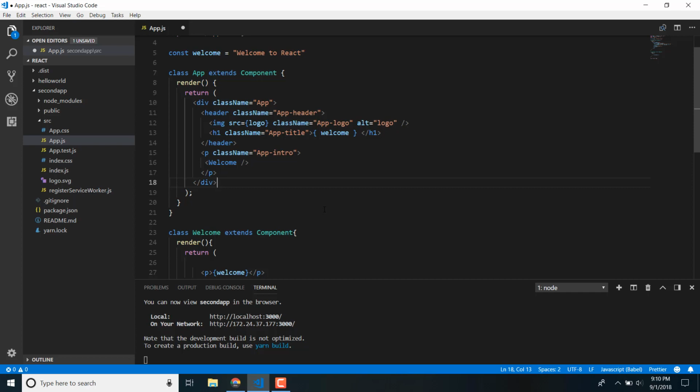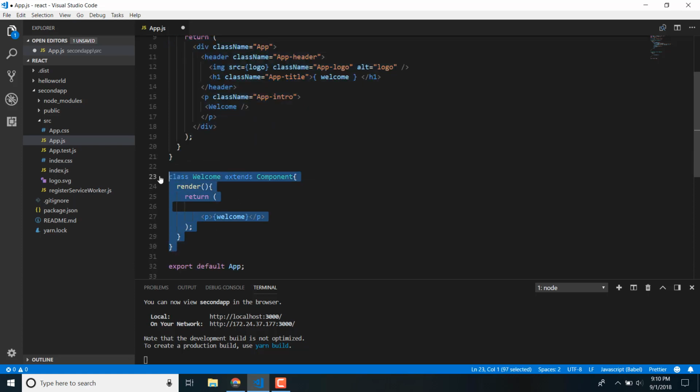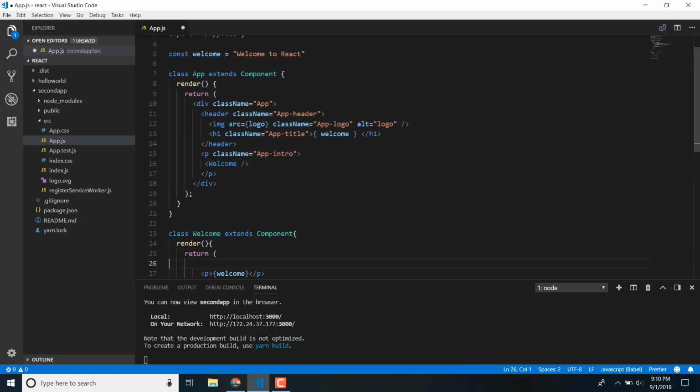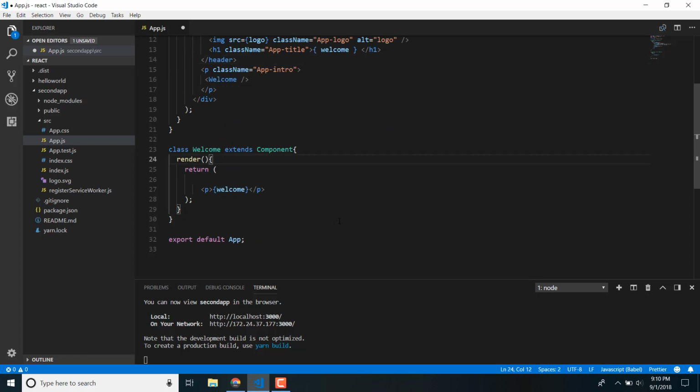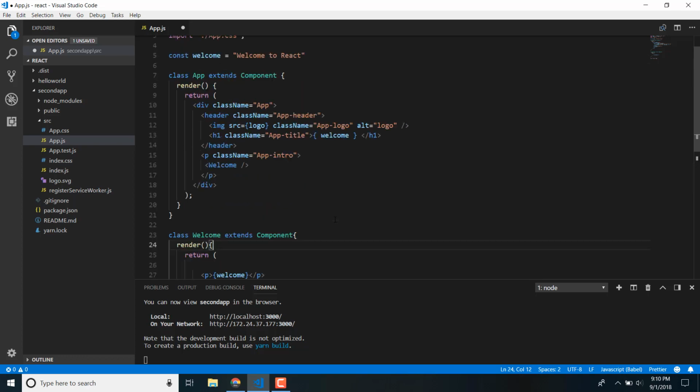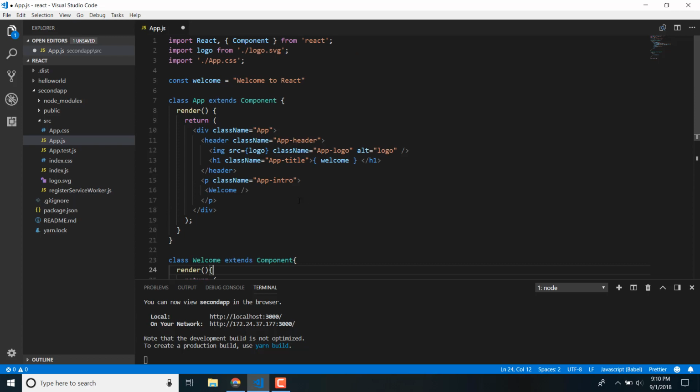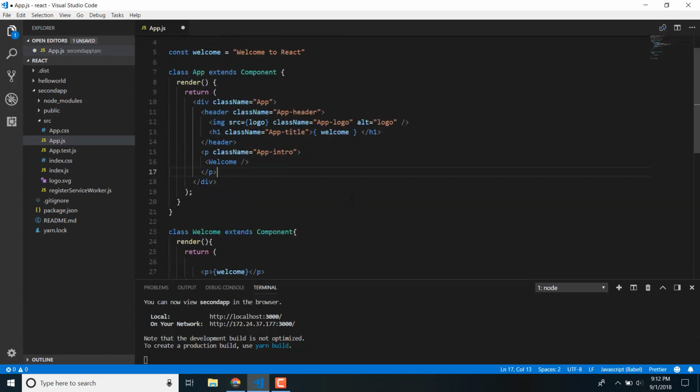In our last video, we created two components. One is a parent component, which is the App itself, and another one is a Welcome component, which is a child component of this App. So today we will pass the data from the parent component to this child component using props, and let's see. So the first step, let's pass the data using props. This is a Welcome component and it is a child component of this App component.